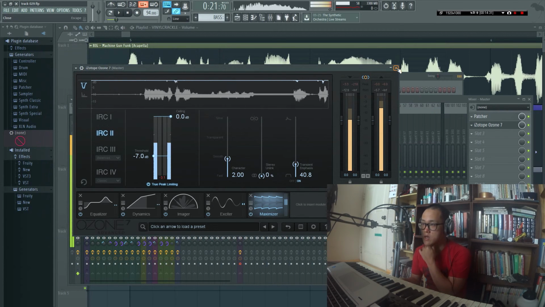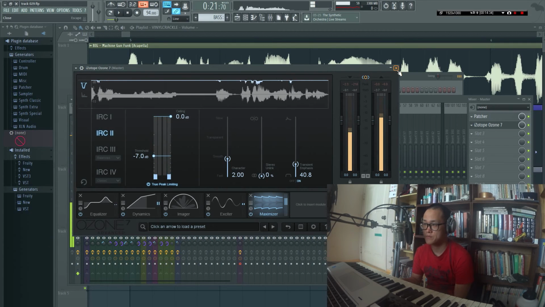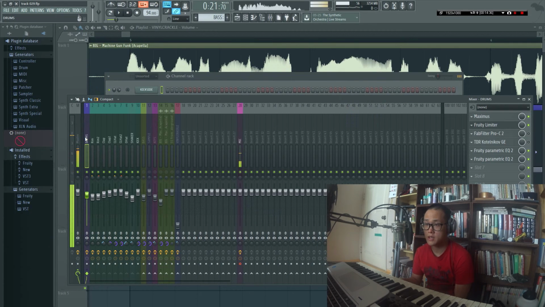All right, the look ahead is another common function. Back in the days of hardware compressors, they did it in real time, versus in the digital realm, where waveforms can be analyzed before.